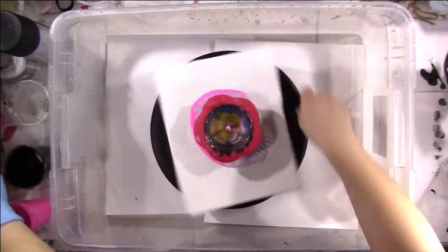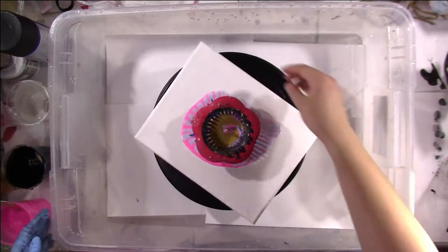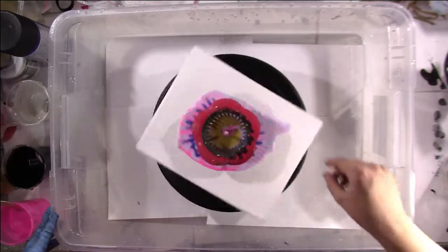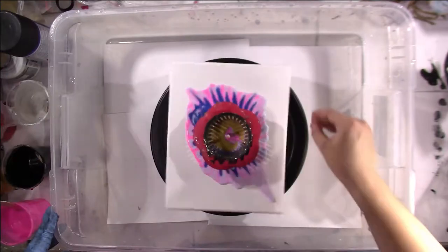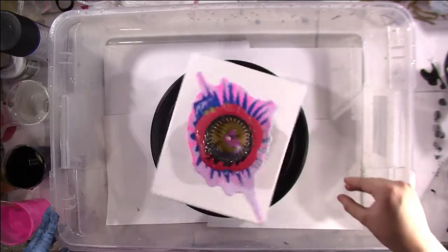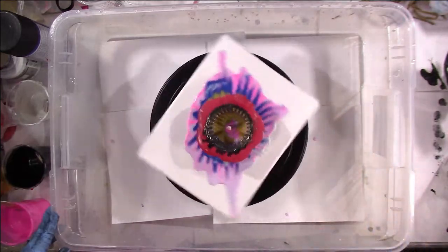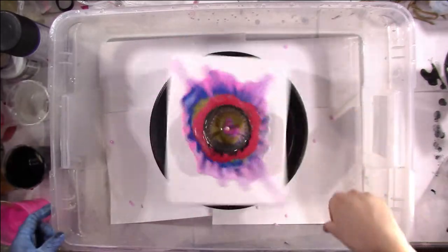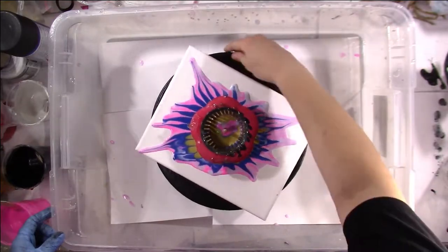We're doing this on an 8x10 canvas, and we put the cake stand in a clear plastic bin to catch all the paint. Try spinning a little harder, see what happens. Okay, I just don't want to move it too much. That's okay. Yeah, it's all starting to look pretty cool. Whoa. Fun stuff. I'm starting to get paint over here, and that's why we put it in a bin. It's like a paint catcher. Oh, that is so cool. A couple more really good ones.